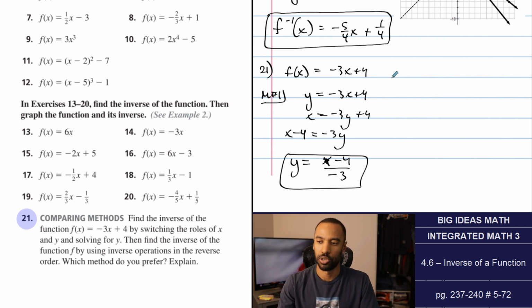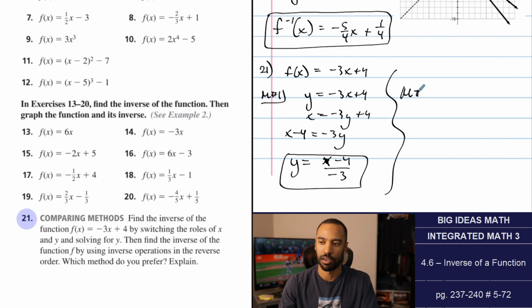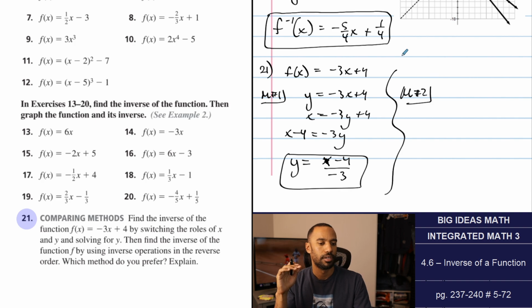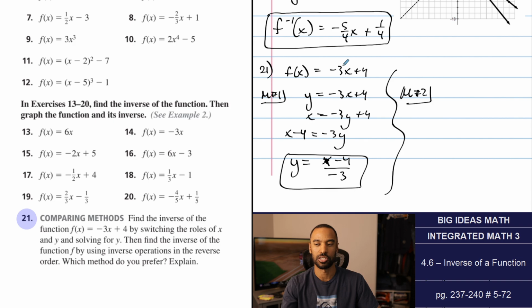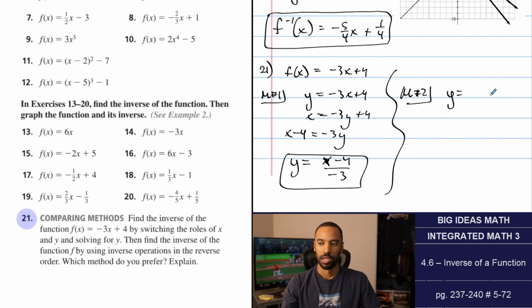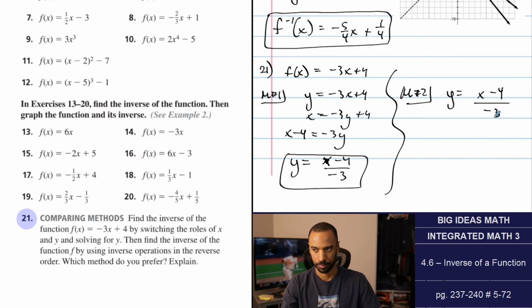They say method number 2, which we didn't really do anything of, is just go the reverse order of what's shown here. So find the inverse by using inverse operations in the reverse order. Now, this is all fine, but you got to do a lot in your head. And trust me, some problems get a lot deeper than this. But this says first x gets multiplied by -3, and then we add 4. So let's do the opposite of it for this. Let's take 4 away from our thing, and then let's divide it by -3.